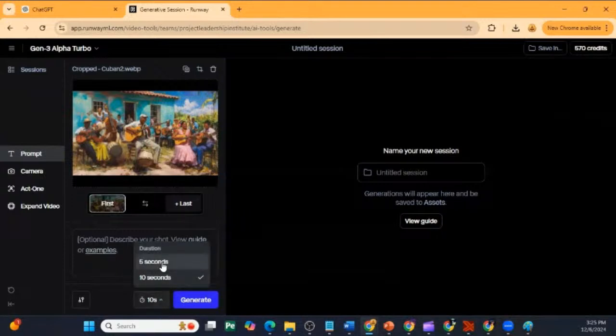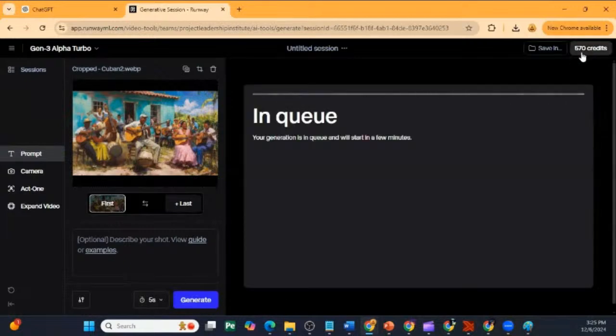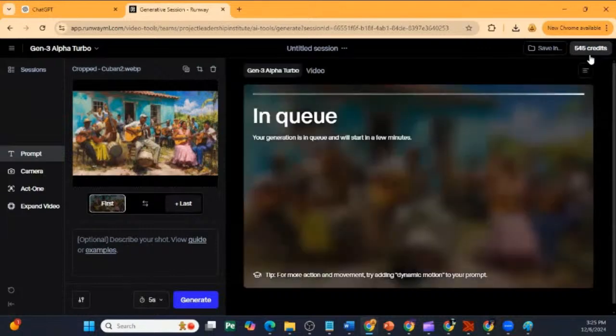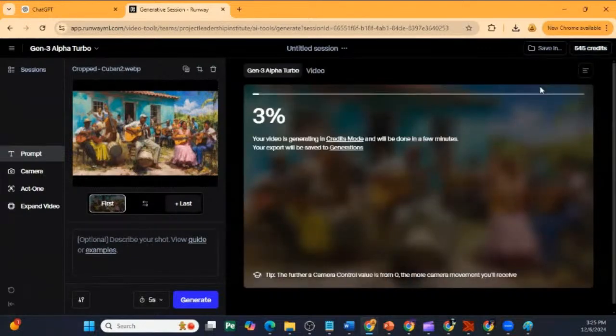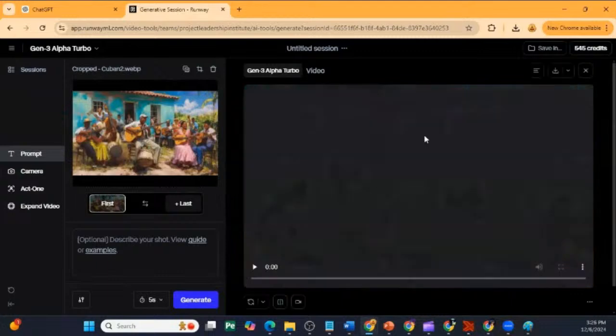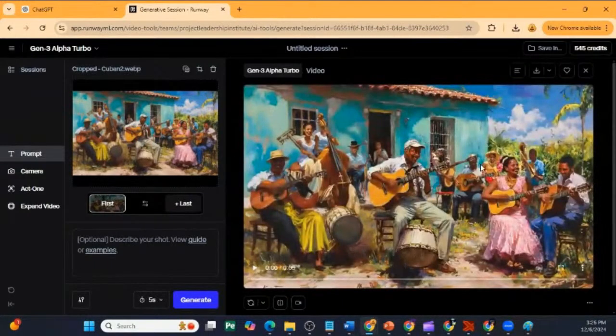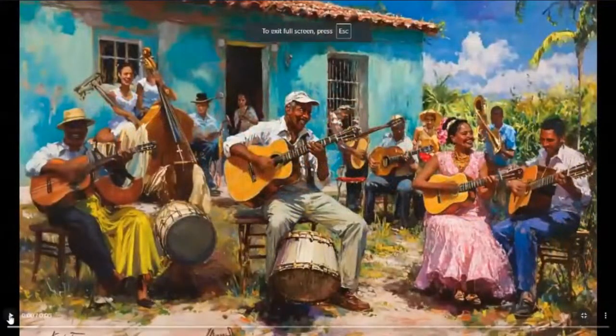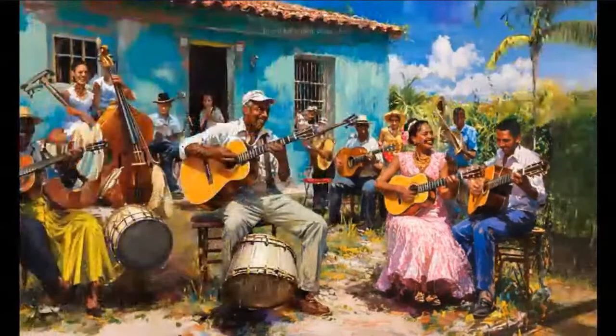So I'm going to use 5 seconds, and you're going to see how much 5 seconds cost. It's 570 credits I have here, and now I've got 25. So five seconds costs 25 credits. It's still not bad. But let's see what happens now that we didn't have a keyframe and there's really nothing to return it to. Let's see if the characters stay intact. Let's blow it up. Remember, this is just 5 seconds. And let's see.